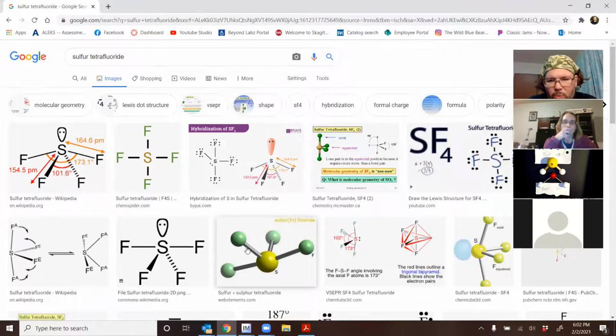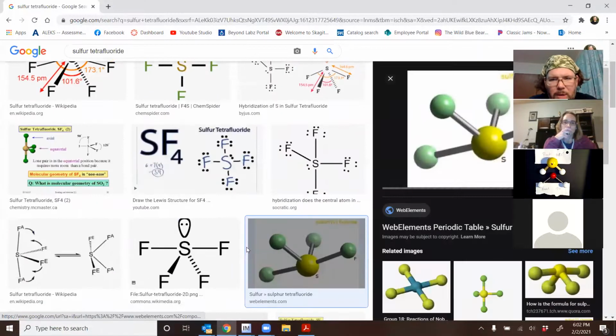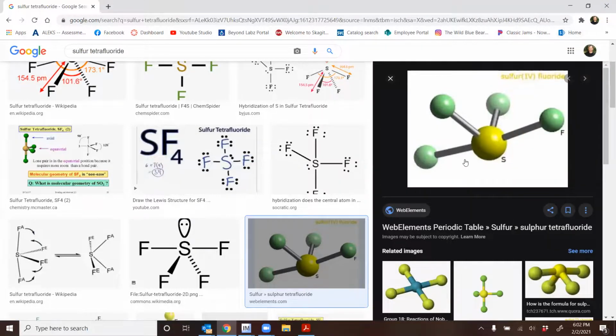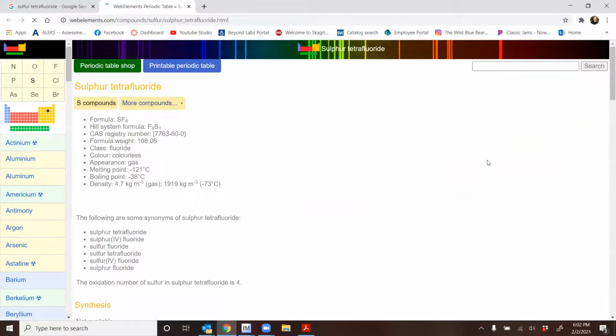That is actually a really nice picture. And you can see sort of an empty space sitting right here. That is where that lone pair on sulfur is. That's pushing all of the other electron groups out of the way. Now, a lot of these places, we should actually be able to get a three-dimensional model.